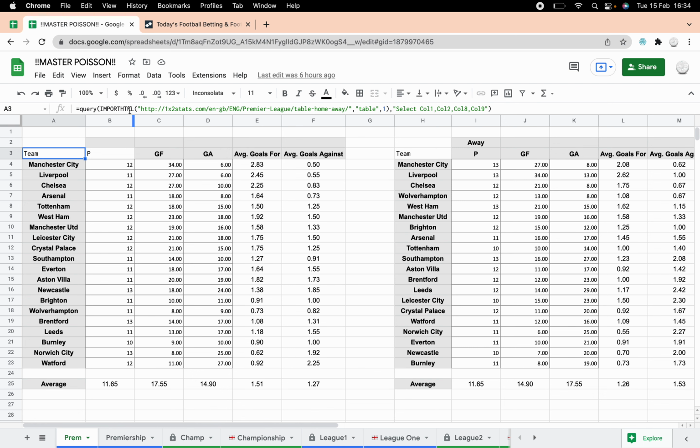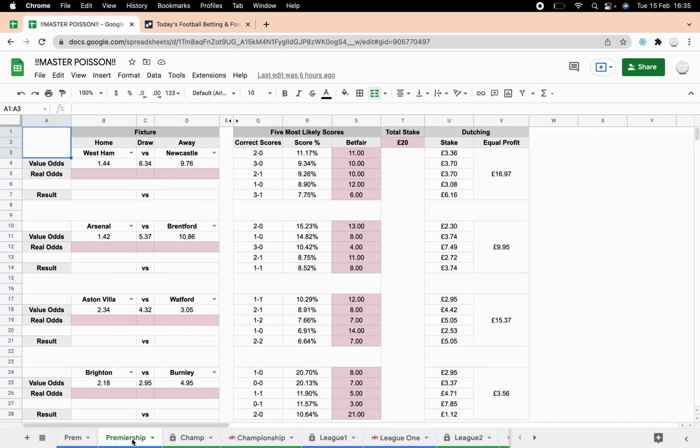So you've got different, what is it, import range? I think it's import range formulas built into yours, which means basically your individual spreadsheets are pulling data from my spreadsheet. So mine's pulling it from the internet, yours are pulling it from mine. So basically it's the same difference, but instead of lots of calls to the internet, there's just one call to the internet and lots of calls to my spreadsheet. You can ignore all that if all you're interested in is the good bits, which really you should be. I just thought in case anyone was interested, that's what's going on. If you're paying your money, you deserve to know where it's all coming from.